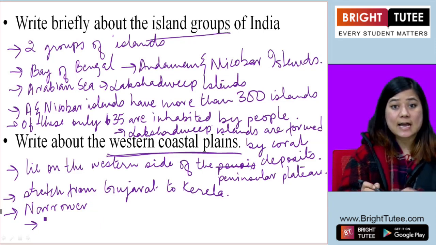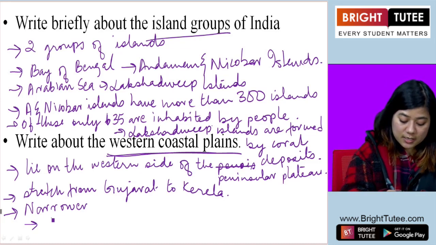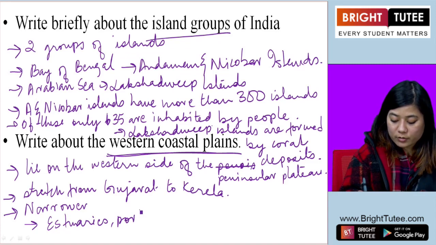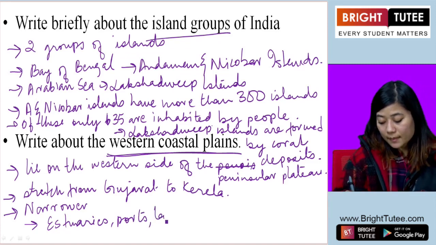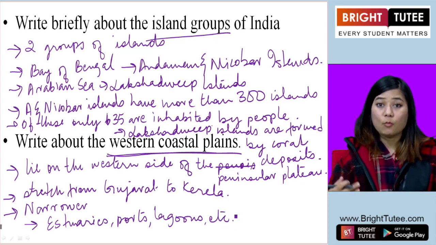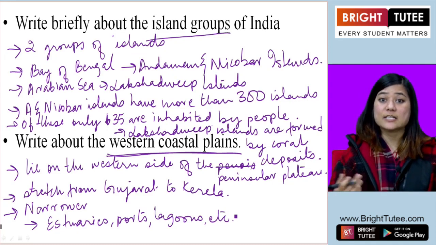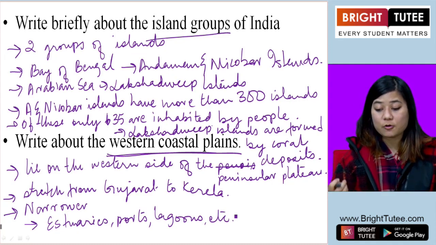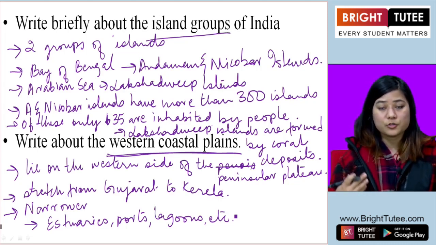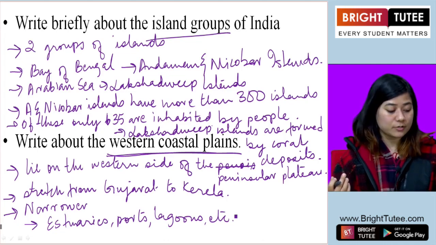Okay, and it has specific features such as estuaries, important ports, lagoons, etc. Okay, you can add more information to these answers as you like, depending on the question. I am only putting down important features or important points of these answers, but you are welcome to add more to the answers that I have pointed out.